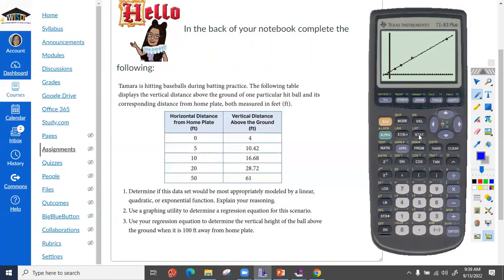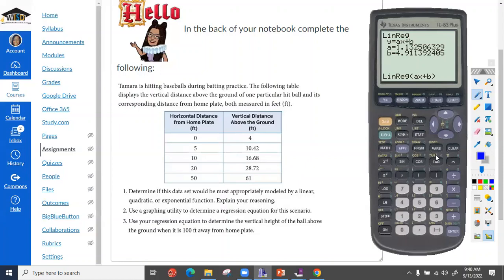But once we did that, we went to stat calc and we determined which regression model we needed. We needed the linear. What's the other? We have linear, quadratic, and exponential. Okay, so lin, quad, and exp. All right, but we determined that it was linear. We pressed 4, and we want the graph to be able to graph it for us so we can have the most precise answer. Does that make sense?